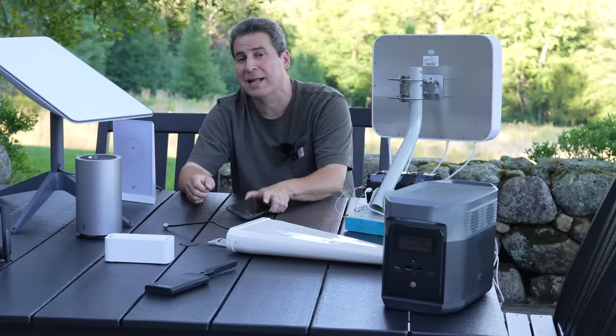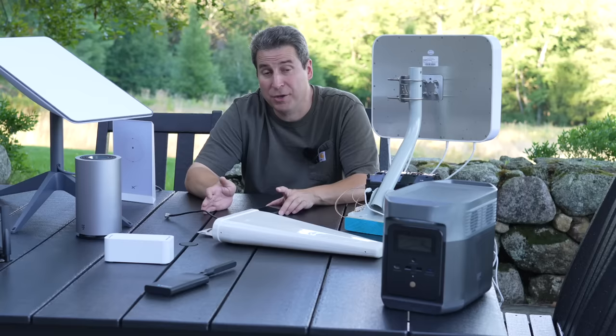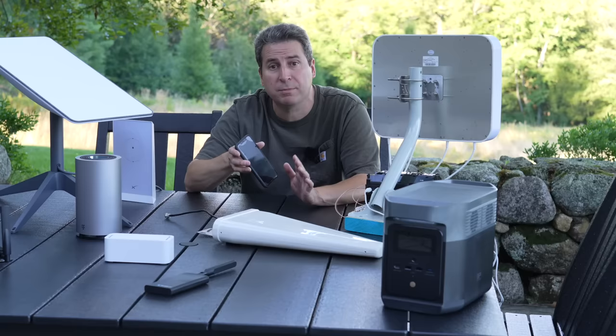Every part of the country actually has cellular data — I know many of you say nope, it's all dead, there's no way. But that's because you're using your phone, which is an omni-directional antenna. Next, you want to figure out what cell towers are around you. You can ask neighbors and friends, but most answers are wrong. You can also get apps on your phone that tell you where cell towers are — and they are wrong. Don't download them, don't even bother. I downloaded them and wasted so much time.